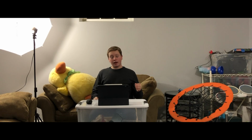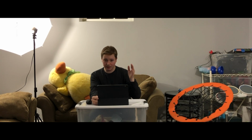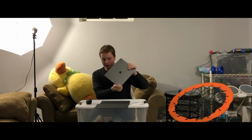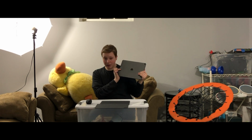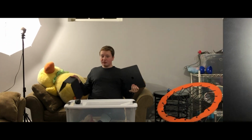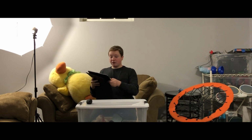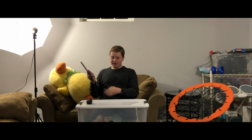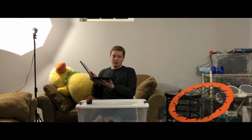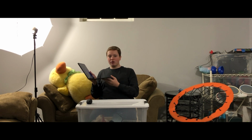And another piece of hardware that I think is very smart, and this one is in theory and in practice definitely deserves some pat on the back, is the smart connector right here on the back of the iPad that is used to work the keyboard. This means that you don't have to rely on a Bluetooth connection, and it also means that you don't have to worry about charging the keyboard, and it simply takes its power from the iPad, which I think is also how they managed to get the keyboard so nice and light because they didn't have to include a battery in it. It just works off the iPad Pro.